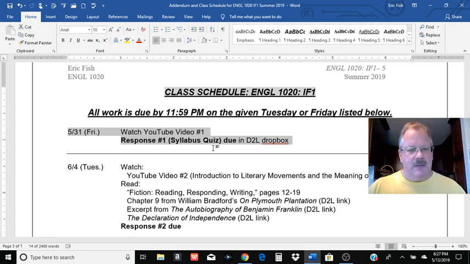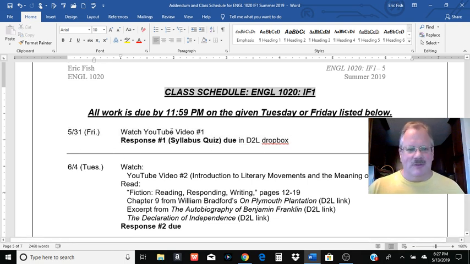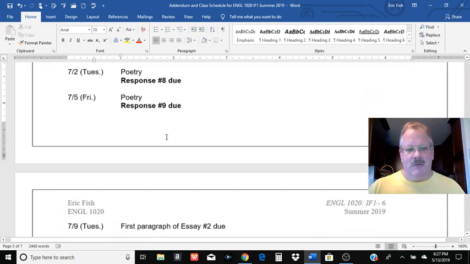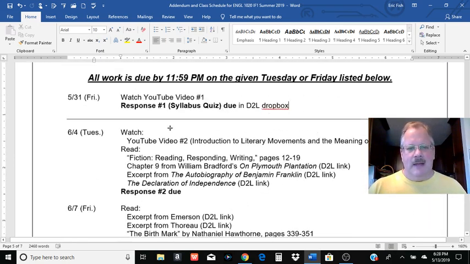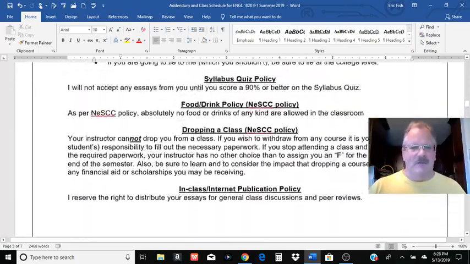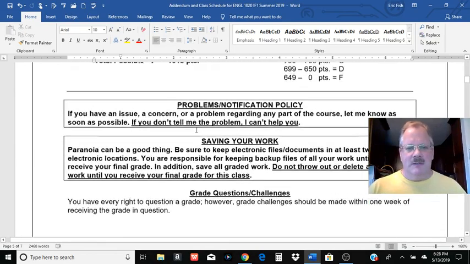But kind of make sure you're doing that. If you're going to go somewhere over July 4th, make sure you've called ahead. Make sure you know where some internet is. You might have to end up going to McDonald's or something, but for the most part, I won't know where you're at. It's kind of a neat thing about internet courses. It's kind of up to you to organize yourself and make sure you're getting what you need to function in the course.